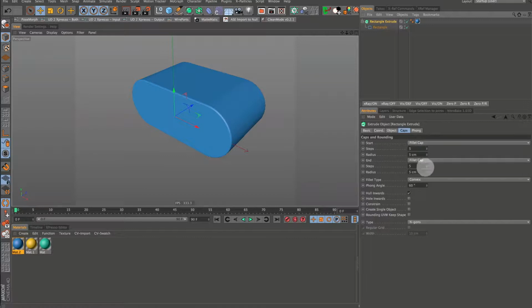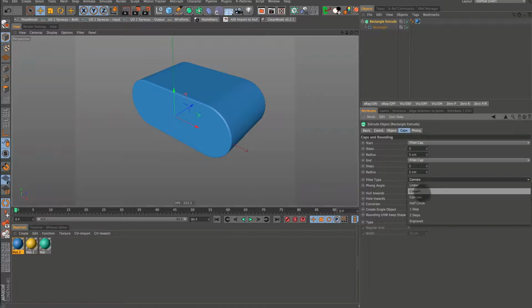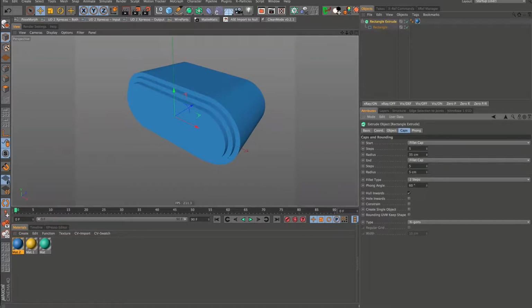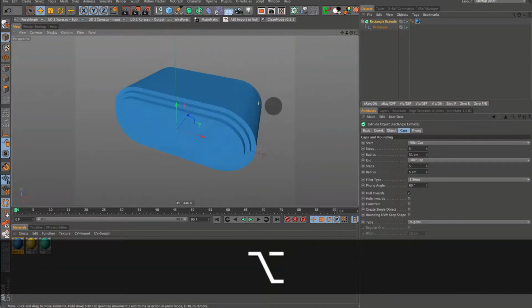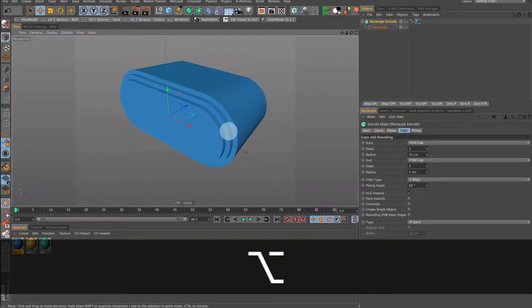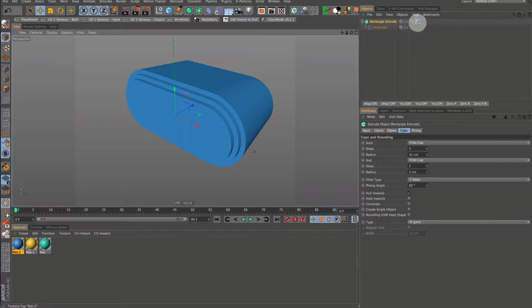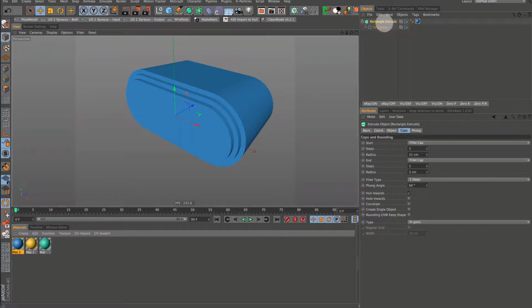So right now it's set to fillet cap, and I'm going to come down to 2 steps. All right, and you can't see that real well, so I'm going to really exaggerate that. And I'm not going to do it on the other side. You have to do both sides, but we're just going to work with this start side, okay, just so I can show you what's happening. Now I have this blue material set on here. I'm going to pull this yellow material onto here, okay?